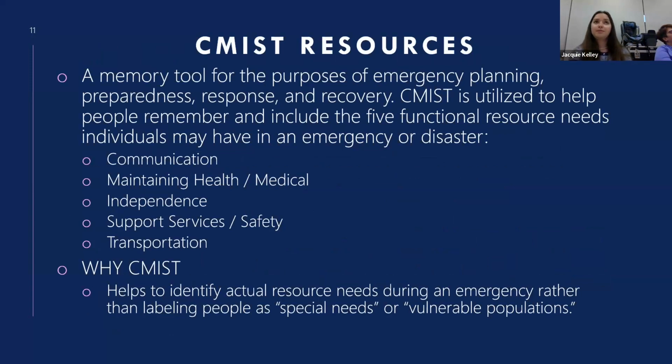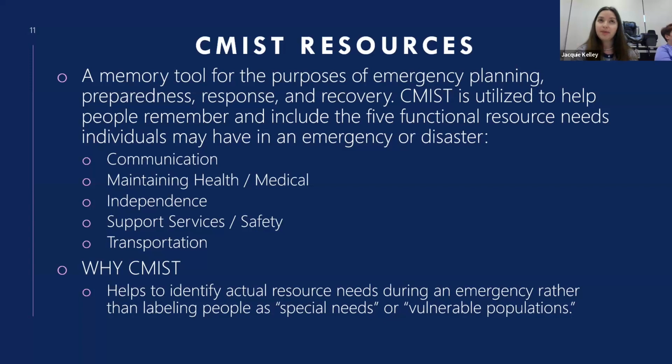Then we're going to talk about some CMIST resources. So CMIST is a memory tool for the purposes of emergency planning, preparedness, response, and recovery. It's utilized to help people remember and include the 5 functional resource needs individuals may have in an emergency or disaster. Those 5 functional resources are communication, maintaining health/medical, independence, support services/safety, and transportation. So why is CMIST important? It helps to identify the actual resource needs during an emergency rather than labeling people as special needs or vulnerable populations.